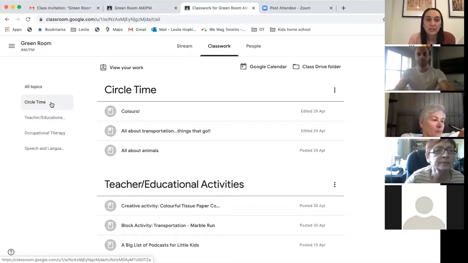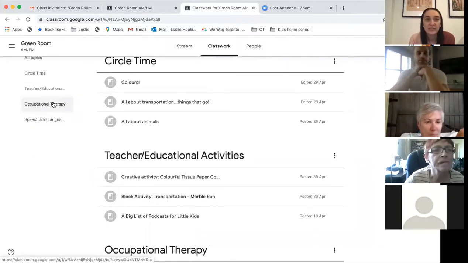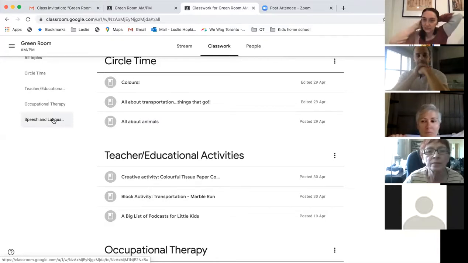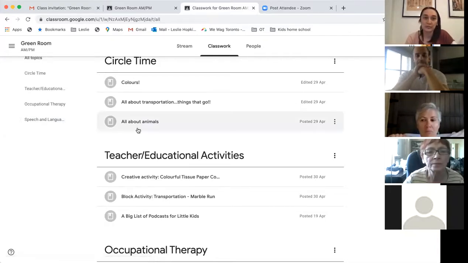So we've got circle time, teacher and educational activities, occupational therapy and speech language therapy. We're just in the process of finalizing everything, and we aim to have everything up by Monday. So there will be physiotherapy and music therapy in here too. All of the therapies will be available, as well as the teacher activities that are specific for your classroom.